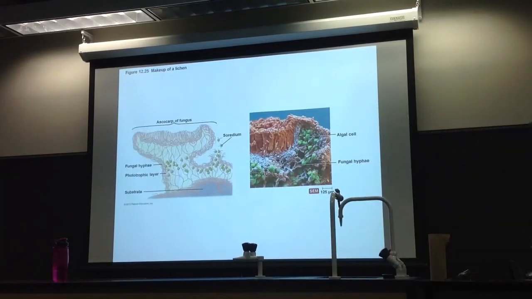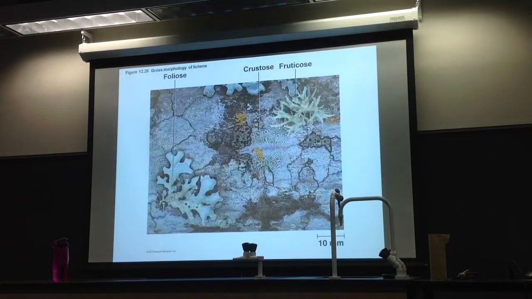Now here's an actual picture of a lichen. You see all the fungal filaments, and there is, in this case, the green algae cell. Now I want you to look at these pictures, okay? I'm not going to touch you on this picture, though. Someone's like, do we got a picture? No. Okay. All right, foliose. In other words, you have to understand why they're called foliose, why they're called fruticose, and why they're called crustose. This is what I'm showing you in the picture.